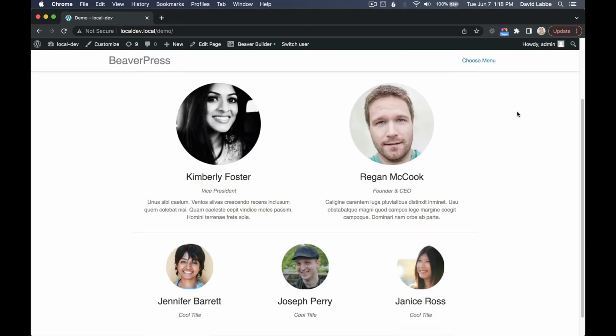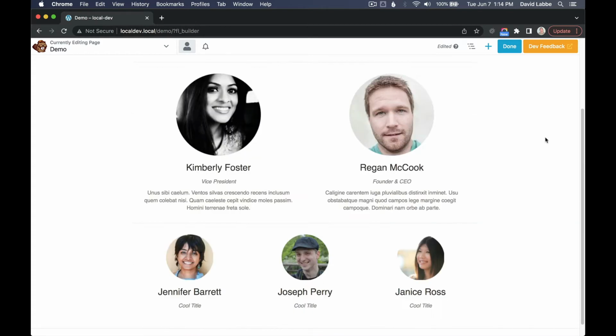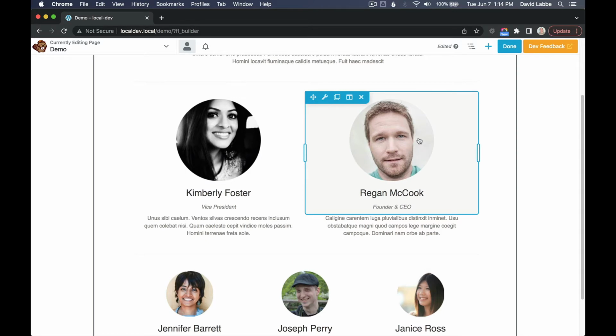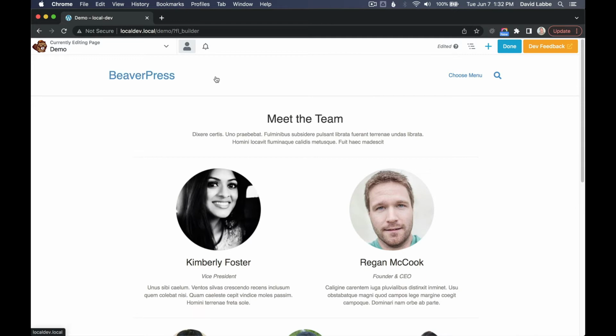So let's get started. I have a simple Meet the Team page, and what I want to do is create a template out of one of these callouts, for example. I'm going to set restrictions, so whenever I use this callout, those restrictions will carry over to every callout that I use. To start, I'm going to activate the User Access Extended plugin.